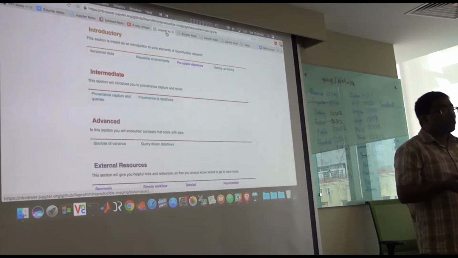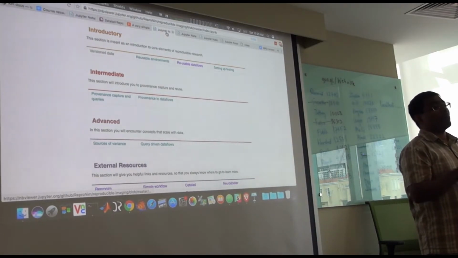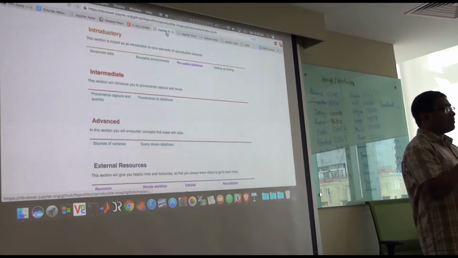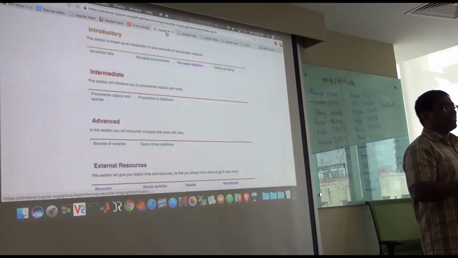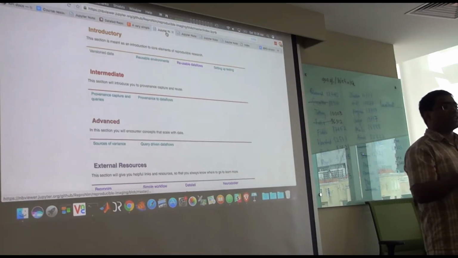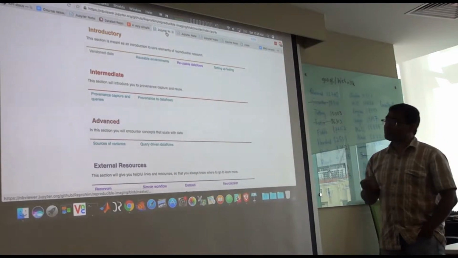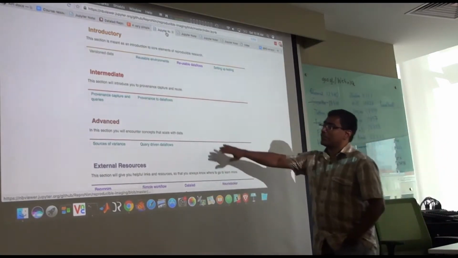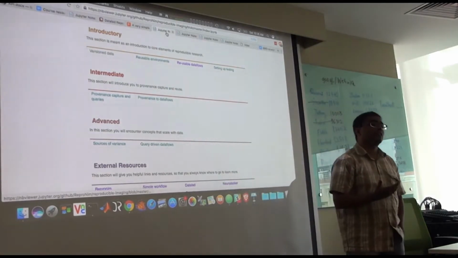The set of tools that allow you to do this are available. And if you can start adopting these tools in your own work, then it becomes easier for you as well as the next set of people who are going to look at your data and your tools to be able to reuse these. So we're not going to touch any of these things, but a key element of all of this is this idea of provenance.